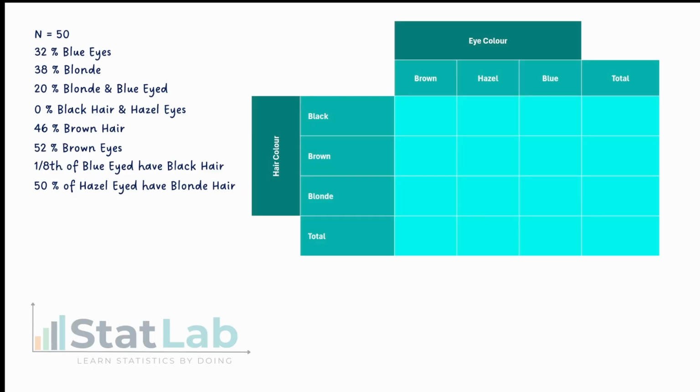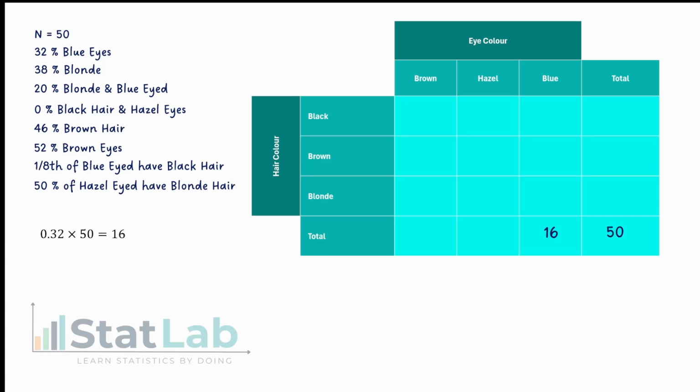All right, so here is a table that you could use. You can see that on the vertical axis, I have hair color, and on the horizontal axis, I have eye color. First thing that I see is that we have an N of 50. So that's going to go down in the bottom corner because that's the grand total. The next thing I'm going to look at is 32% blue eyes. So in that case, I'm looking for this row here in eye color, blue. So I want to put the number in the total row. So in order to figure out how many people that is, I have to take 32% of 50. And in order to do that, I take 0.32 times 50, which gives me 16.